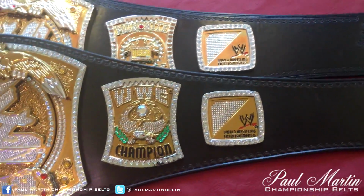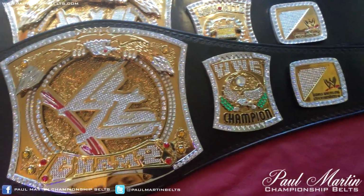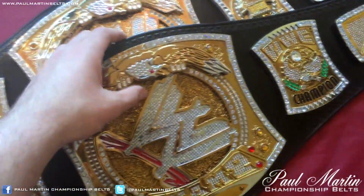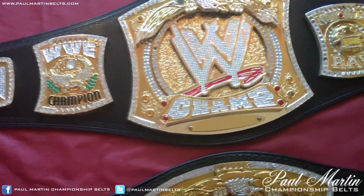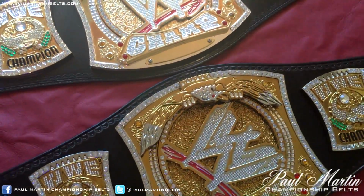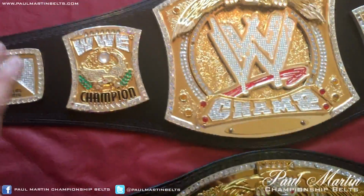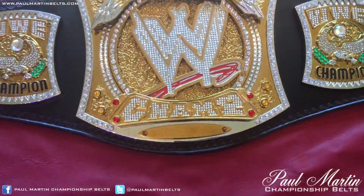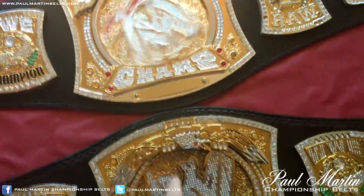It is a huge difference, and I gotta say, the 2015 version looks very, very good. The gold looks really rich, it looks really nice, has a nice glow to it, and I'm really impressed with it. That's not to knock the 2005 version, it's a very good belt. But like I said, just the newer replicas, they all have that gold colour a lot better, it looks a lot nicer. Yeah, so that's probably the most obvious difference between them. You can see even the nameplates, hopefully. There's a difference there.